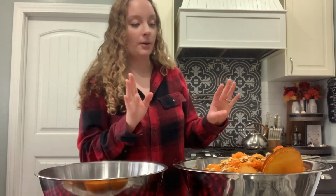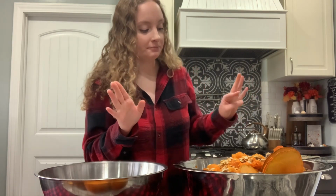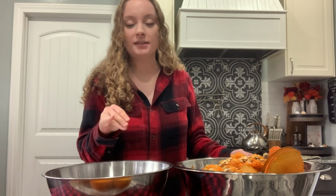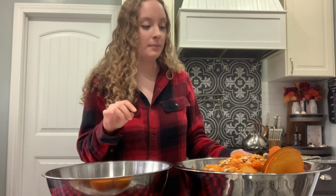So I'm gonna go ahead and scoop out maybe not all of these seeds, but probably a good majority of them. Any that are whole still, any that I've cut in half, I will probably leave out, but I'm gonna get them in this bowl here. And I'm gonna soak them in warm water until the pulp pulls easily off of the seeds. And then I'll strain them and I will be back once I get all of that done.